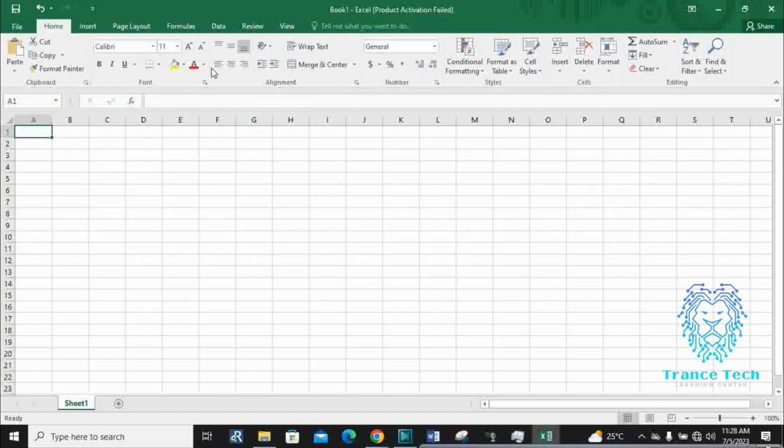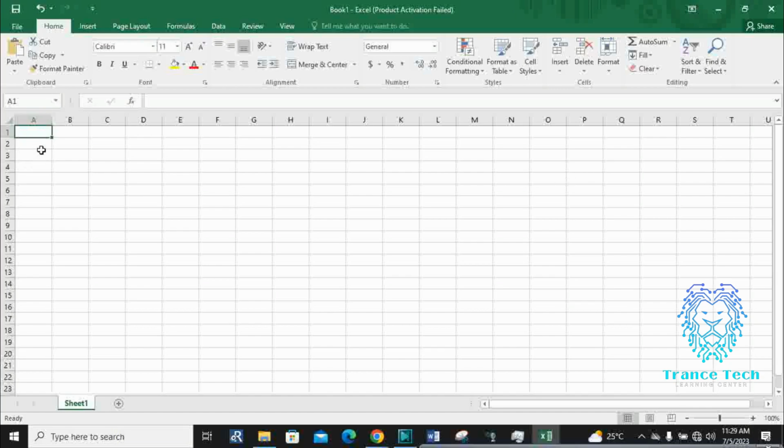These are groups or segments within the icon bar which result from the drop down from the menu bar in the Microsoft Excel interface. We are going to be taking each and every one of them one after the other as we proceed with the class.